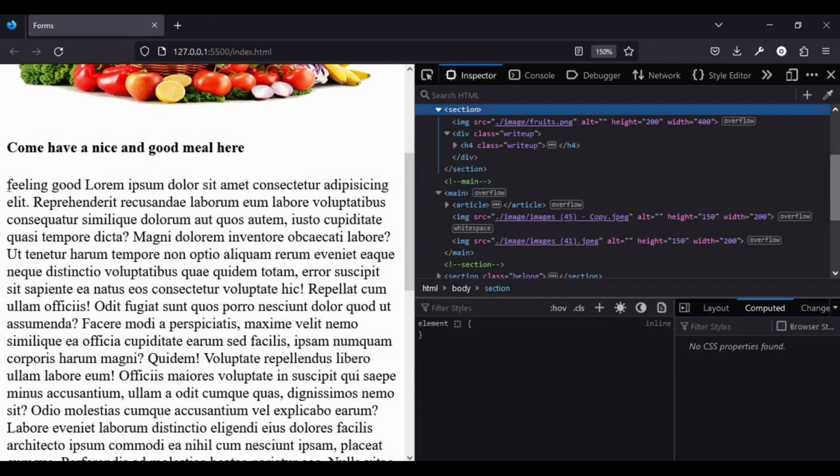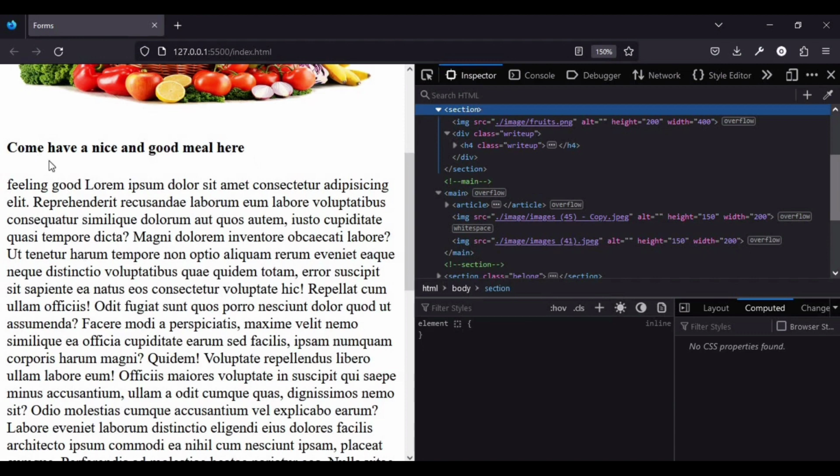So you see feeling good. Lorem ipsum dolor sit amet and the rest of that blah blah blah. Just some dumb things. And you see, I've already made a change to my HTML code. So initially it started from lorem ipsum, but this time around it's no longer starting from lorem ipsum. Rather, it's starting from feeling good, the text item which I added. So as I told you guys earlier on, you could make permanent changes or you could make temporary changes. You understand? So for now, this is permanent, but you could still change it.